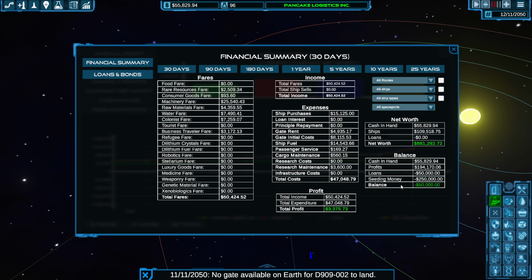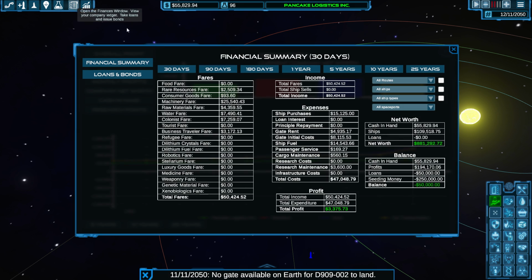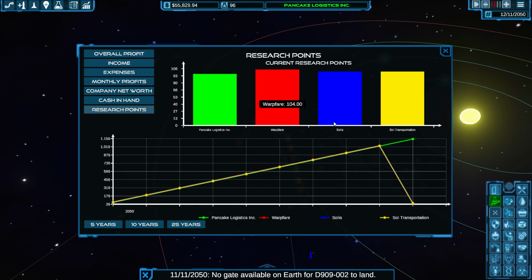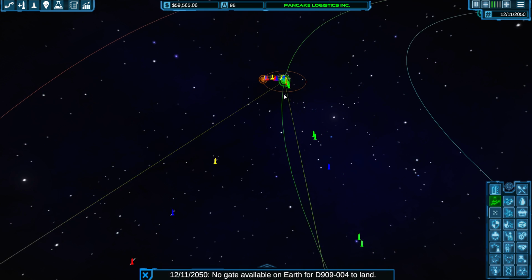Let's see, net worth. Company net worth, cash in hand, ship value, loans, net worth 881,000. And yet it's showing my company net worth is at 600,000. So a little bit of a disconnect there. Don't really know what that means, but okay. I have the least cash in hand. It's got to be research points, because I was the only one that still had research points at that point. They all took tech. So maybe they built ships, and that's why it's suddenly worth more. I don't really know.